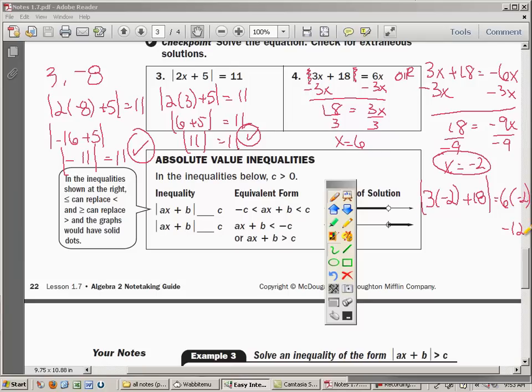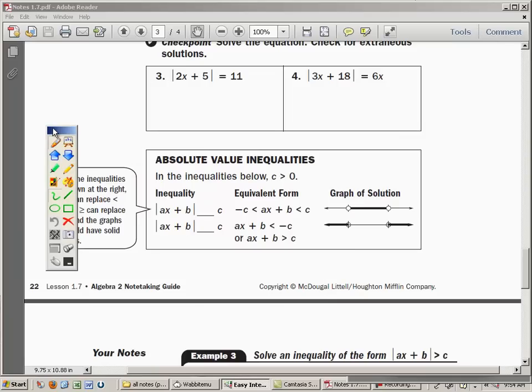Well, that's negative 12. And on the other side of this, we can go through the math here, but whatever this is, when I take the absolute value of it, it's going to be positive, right? And so positive cannot equal a negative. So this one here, we're going to reject that solution. So our only solution is x equals 6. So again, that negative 2 is an extraneous solution.